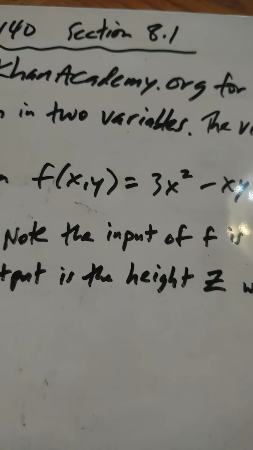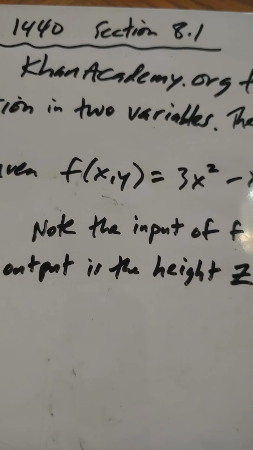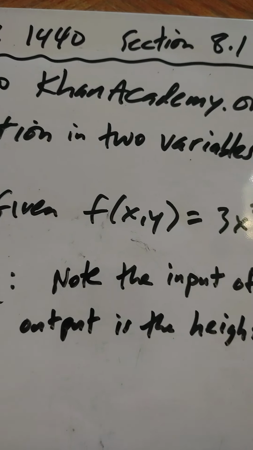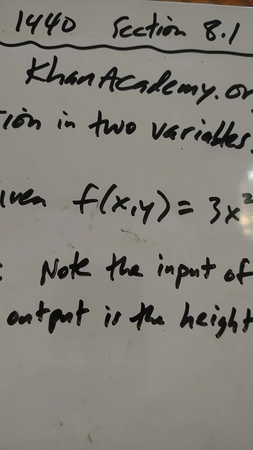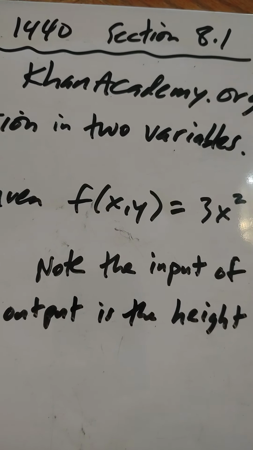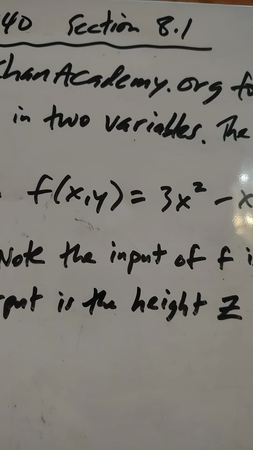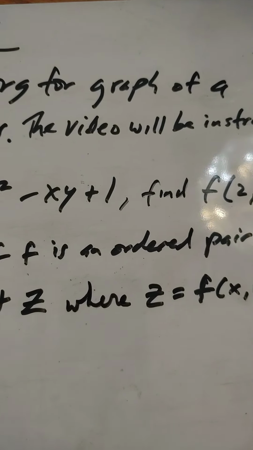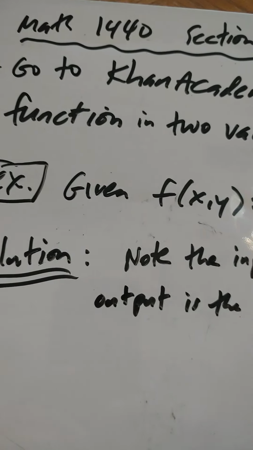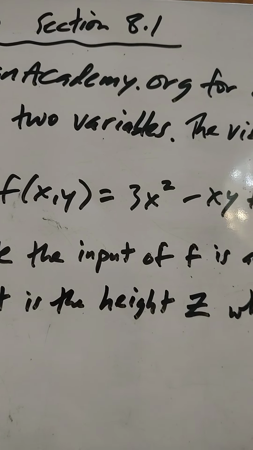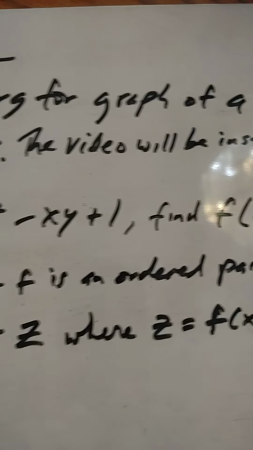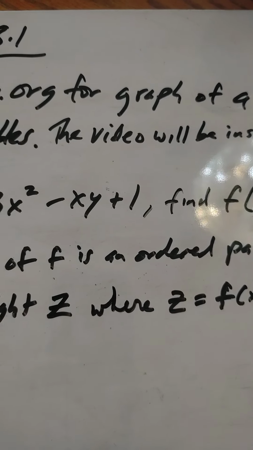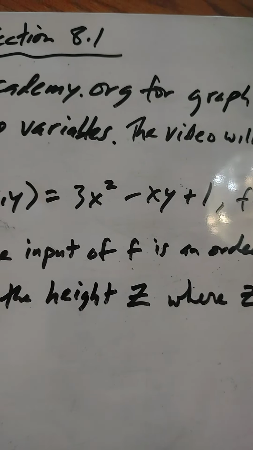This will be a quick video because I think the best way to understand section 8.1 is to go to Khan Academy, KhanAcademy.org. If you go to that website and look at a graph of a function in two variables, this video would be very instructive. The video will be instructive because it's hard for me to draw three-dimensional graphs on the whiteboard.